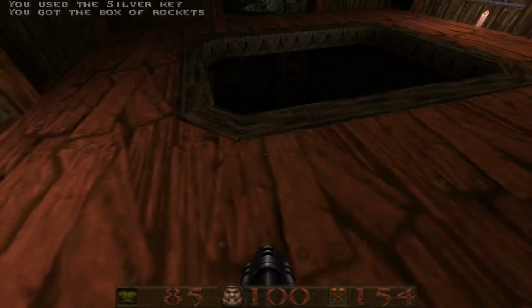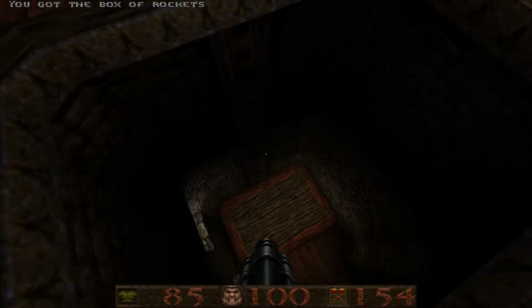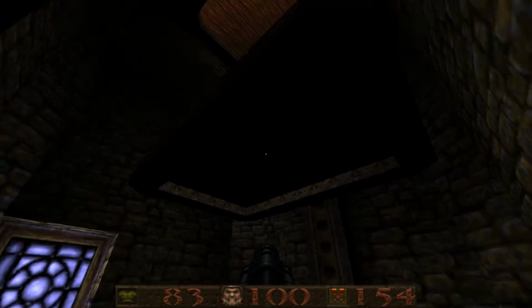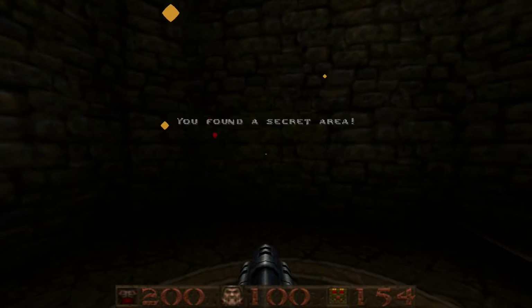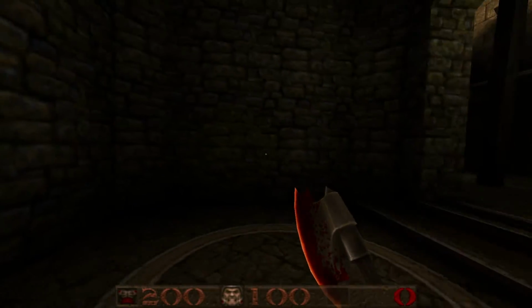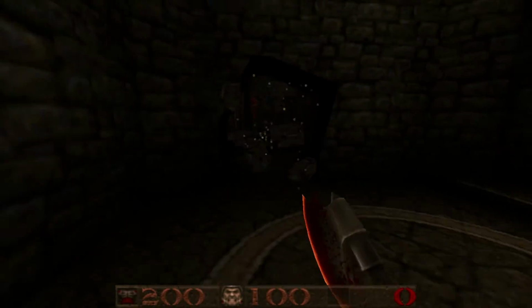Alright. So we're actually gonna let that go up, and we're gonna go down here. You see this wall right here with the green on it? Go ahead and break that.